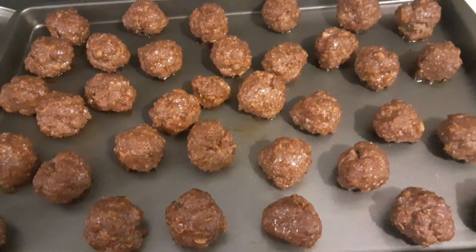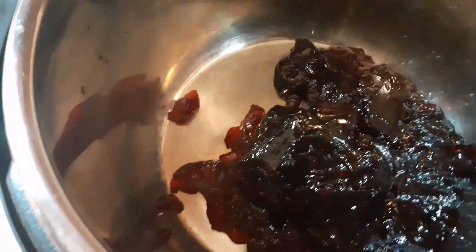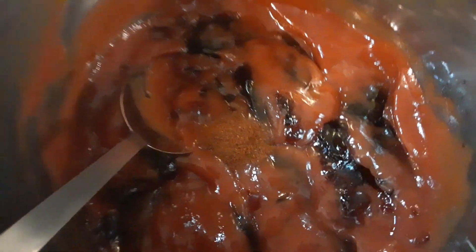I think they're done, so I'm going to go ahead and work on the sauce now. This is grape jelly, ketchup, and a few spices — a little bit of chili powder and a little bit of cayenne pepper. I'm not going to use the whole jar, but almost the whole jar, and I'll probably use most of the ketchup. This is a really strange combination, but it actually is really, really good. I'm just going to stir this around really well and mix it together, then add some spices — a little bit more chili powder.